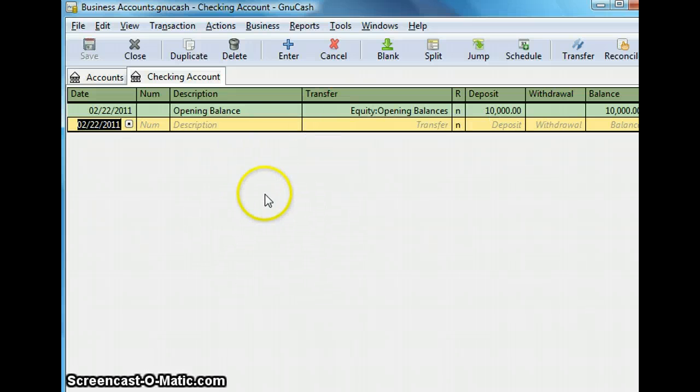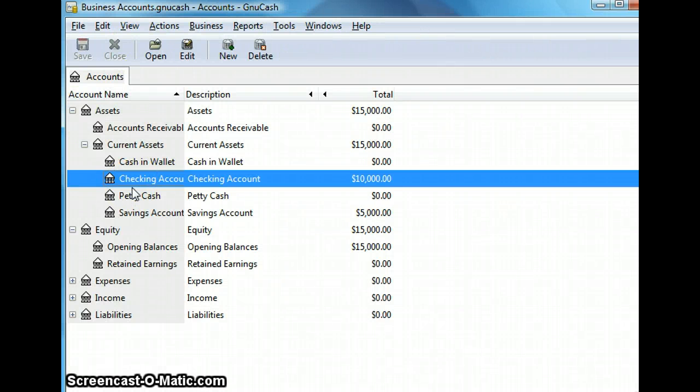Now this window that opens up is called the account register window, and you can add more transactions from the account register window, which we will talk about shortly. To actually add another transaction from the account register window, you can do so here, but there's a more convenient way to transfer, and we will talk about that shortly. Now let's close this for now and come back to our main screen.